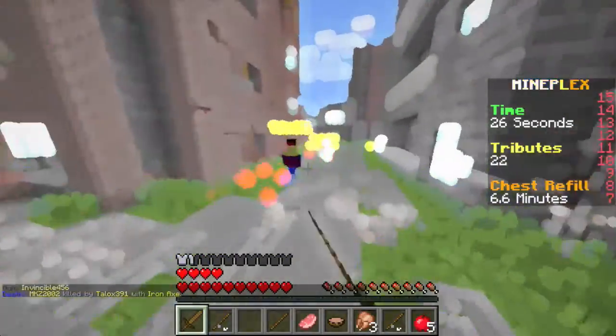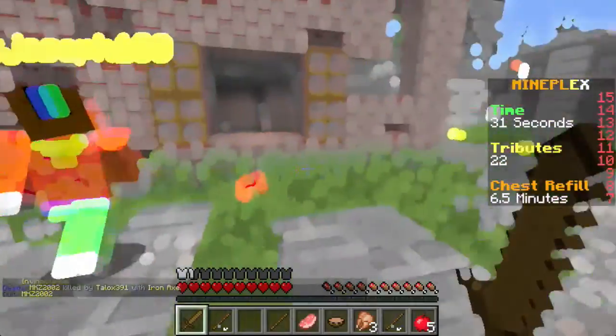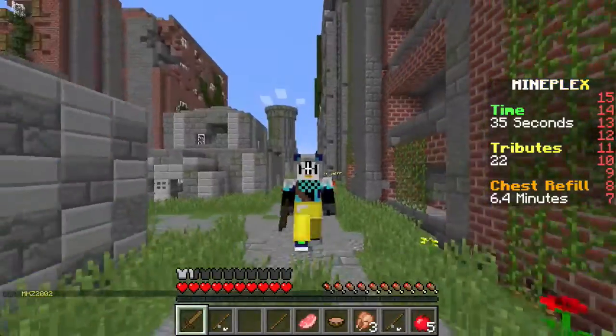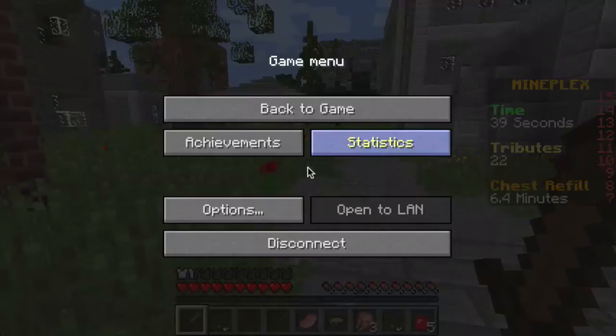I need to kill someone. Okay, this person's going to die. Ah, Frank, it's you. All right, let's go. Oh, mine is so weird. Oh, I just pressed F5. You can't press F5. What the heck?